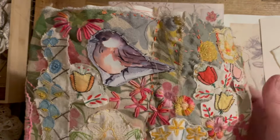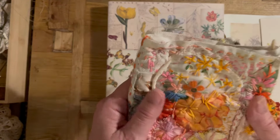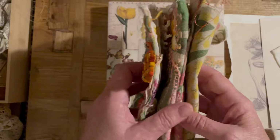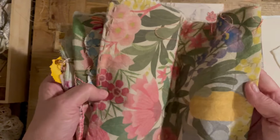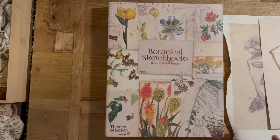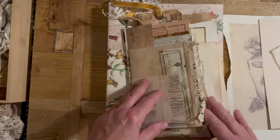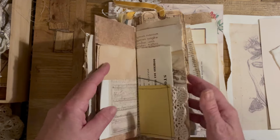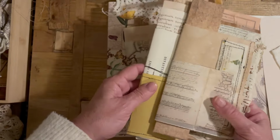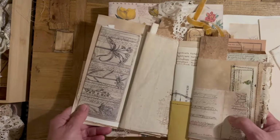Then I put a bird, and I just thought, many of you have been so complimentary and so encouraging, but I think this is too organic, and I'm being held back by this Australian print. So with that, I thought, okay, just come down to the nest and see what else speaks to you. And then I did do some journaling work. If you follow my journal series, I'm working on a set of Field Notes journals. And again, thank you so much to everyone who's reached out already.